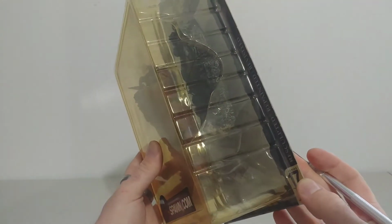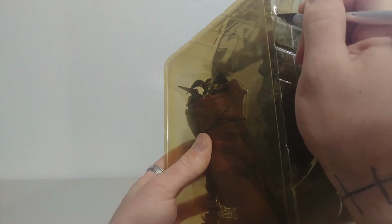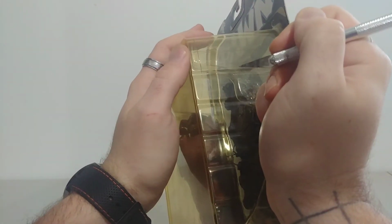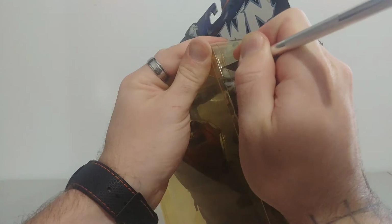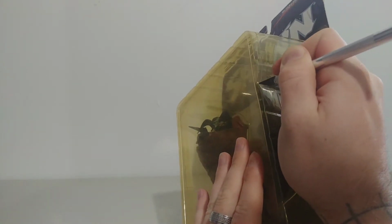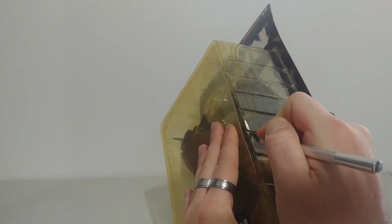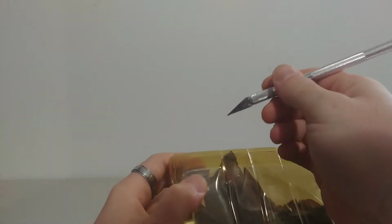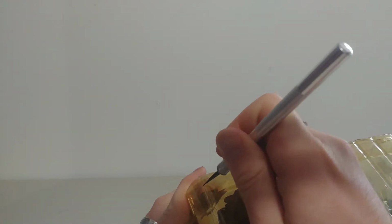Okay, so these won't be as nice cuts as usual. So let's go here. Oof. Everything already screwed up. It was supposed to go at the bottom. Wherever, we can still do it from here. Alright, issue. I don't think this X-Acto knife is sharp. Makes it pretty dangerous to use a non-sharp X-Acto knife. So make sure your X-Acto knives are sharp when opening figures. Because that would be pretty bad if you cut yourself, especially on camera. No one wants that.